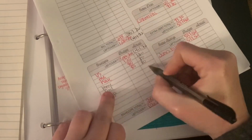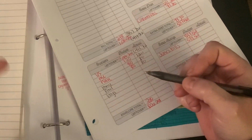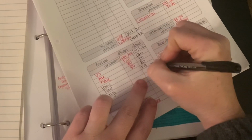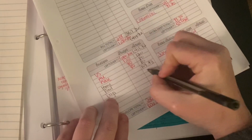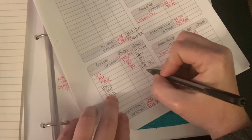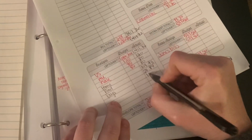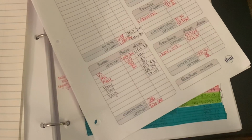For home, I didn't even budget anything, but I went to the store and bought brand new bed sheets and some other things that we needed, laundry detergent, whatnot. So I spent $103.43. I did end up picking up some food, even though I said I wasn't grocery shopping. I think I needed ketchup and a few other things, some fresh cilantro, some other random items. And I also picked the boys up some new phones while I was there, just because theirs needed to be thrown away.